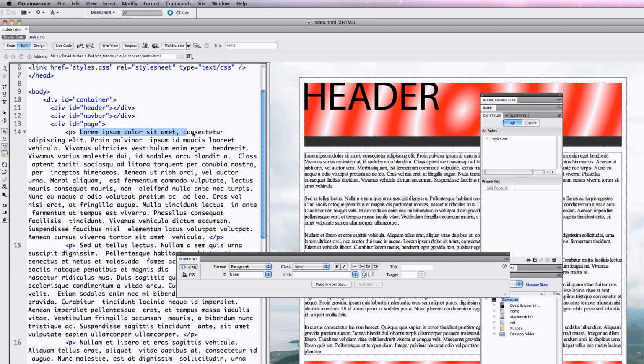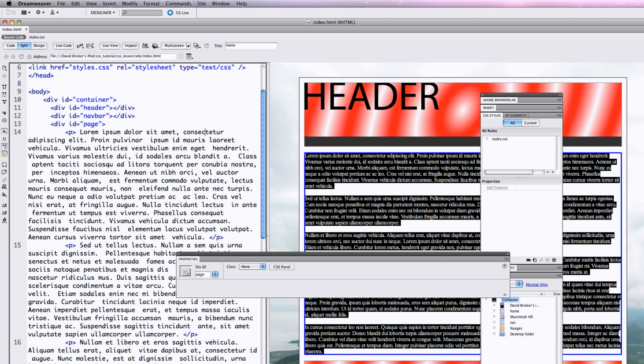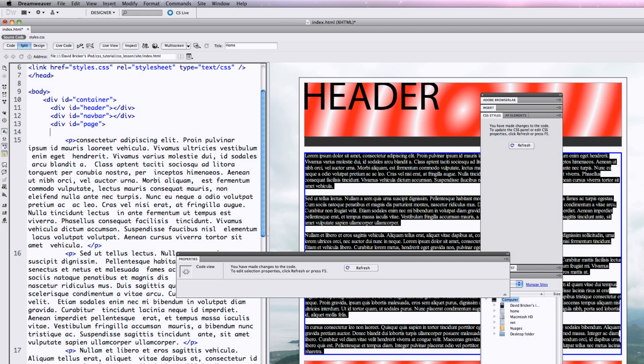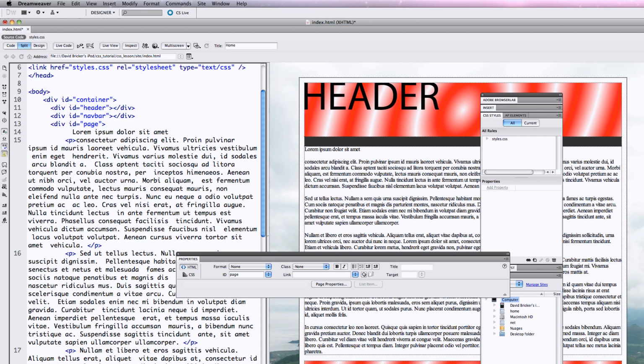Actually, before I do that, I'm going to take this out, this first copy. I'm going to cut this out, actually. And before we go to the P tag, I'm going to go ahead and simply paste that in there above the first paragraph. And I'm going to use my... Here, let's refresh this. I want to do as much of this as possible inside the visual editor.